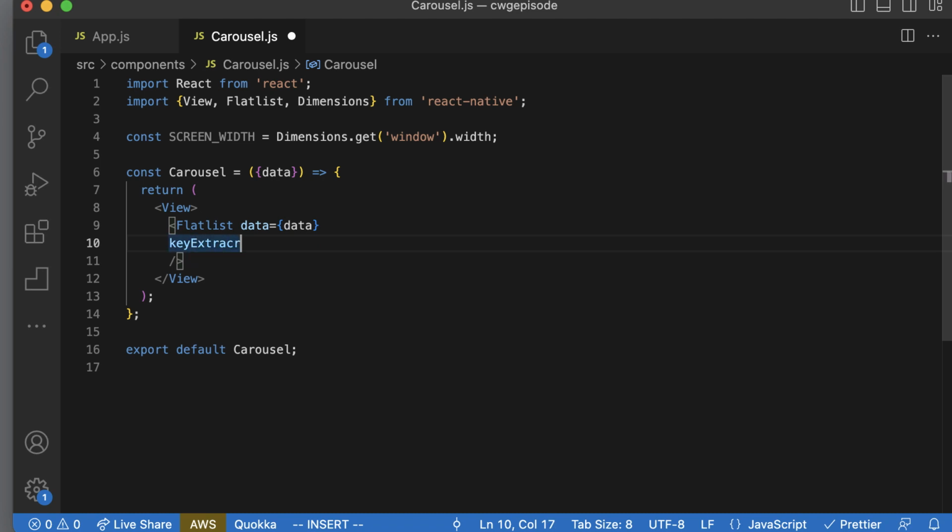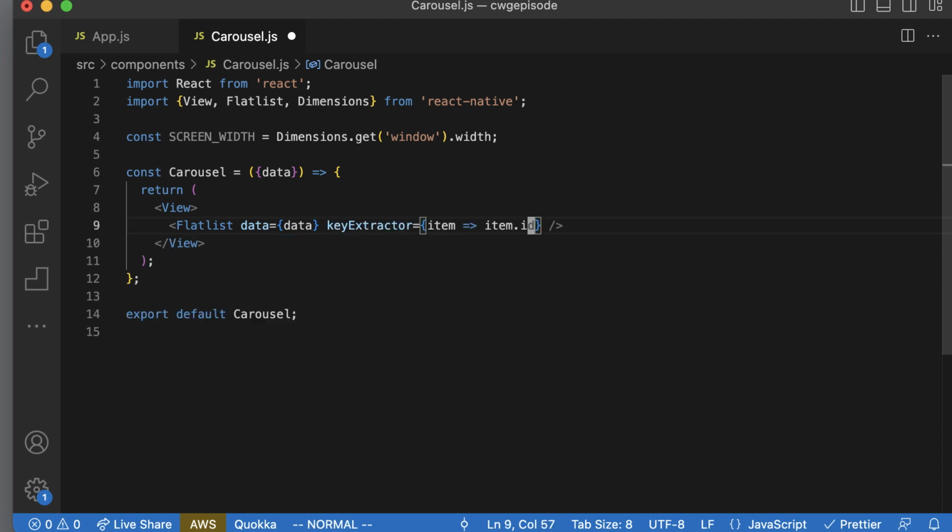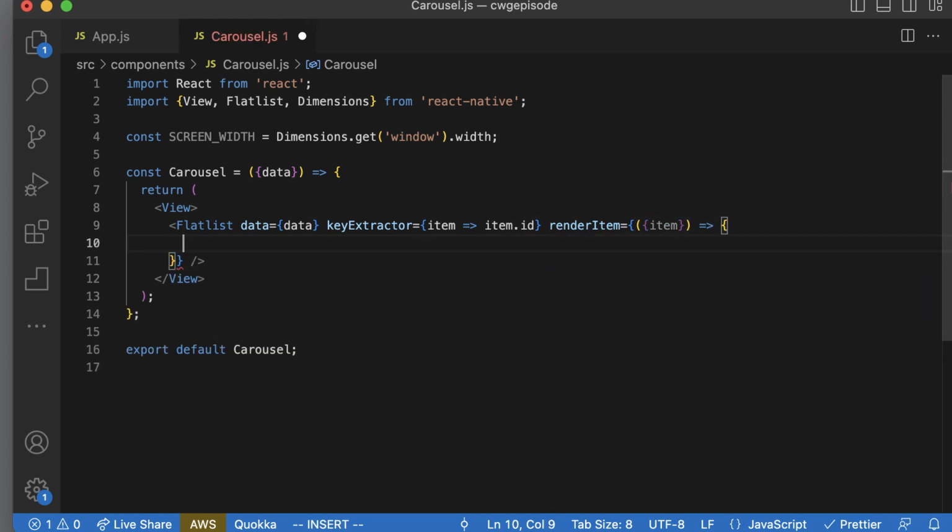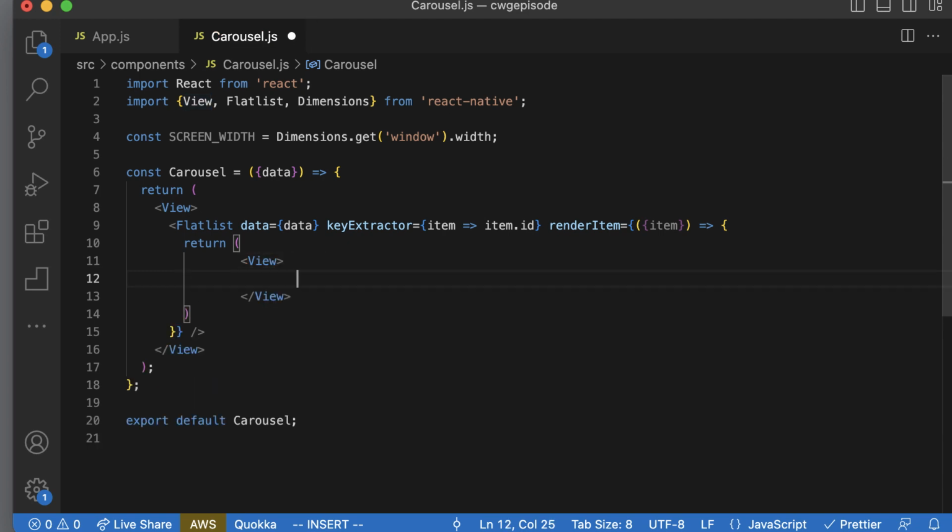All right, so in my FlatList, I'm just going to add some basic things here. I'm adding the keyExtractor, and I'm going to use item.id, and we'll see in a minute what the structure of our data looks like. I'm also going to add the renderItem property, and this is where we're going to render our carousel items.